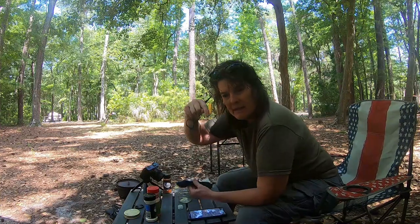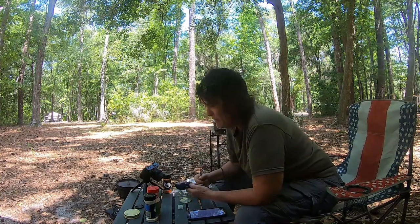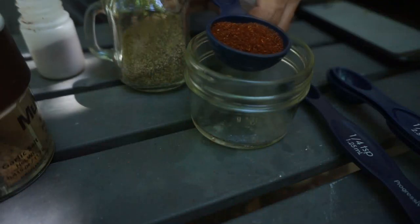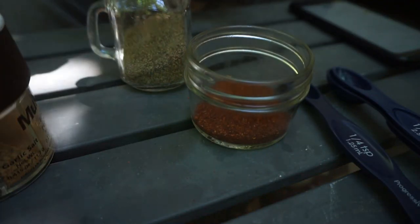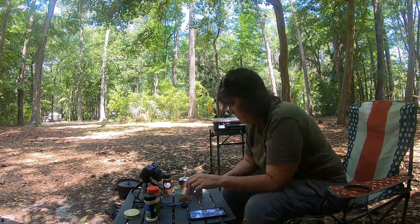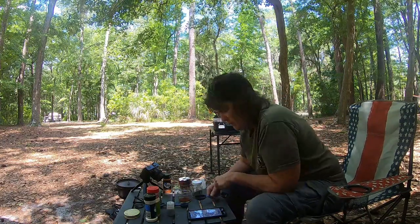Not my recipe. I will link it down below, but if you know anything about me, I love all the recipes on budgetbites.com. That's where this comes from. Chili powder, paprika. I do have paprika.